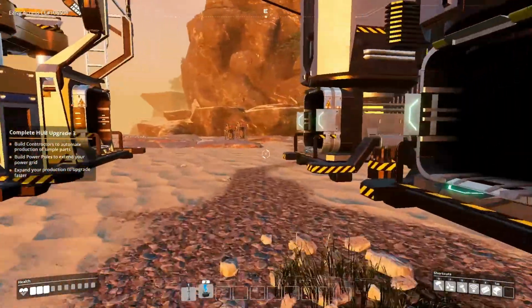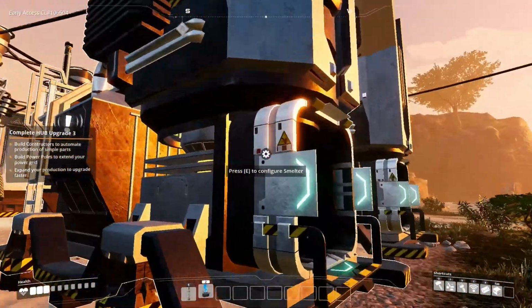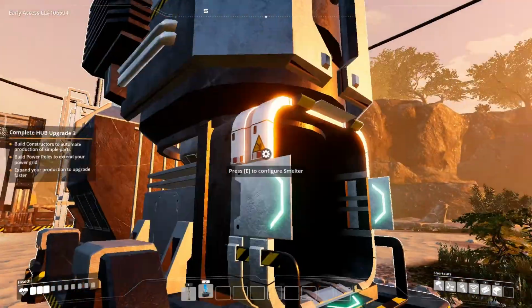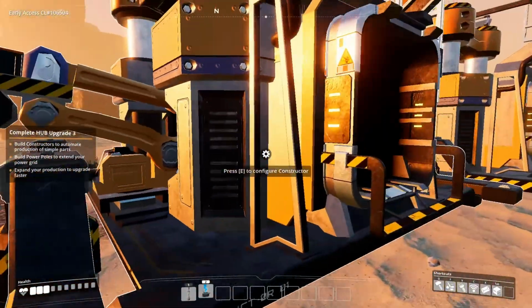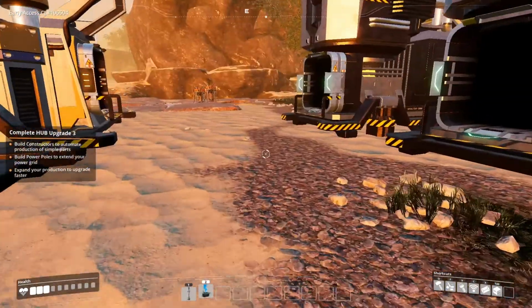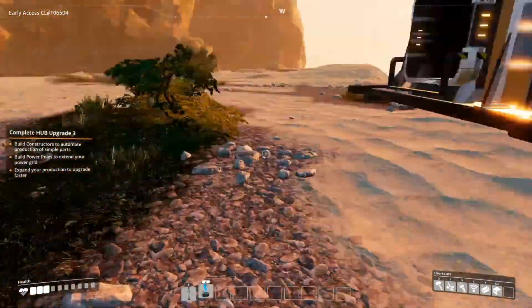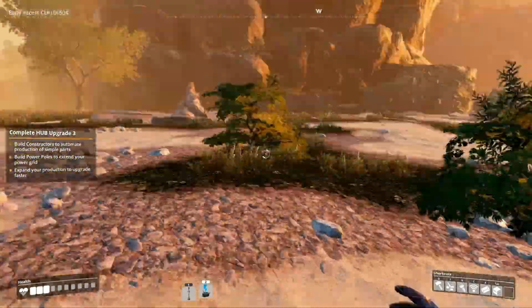So we're going to make these iron, copper, which will go to wire, rods, and plates. Then I need to go get some biomass.